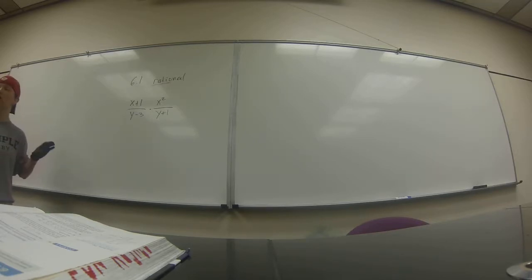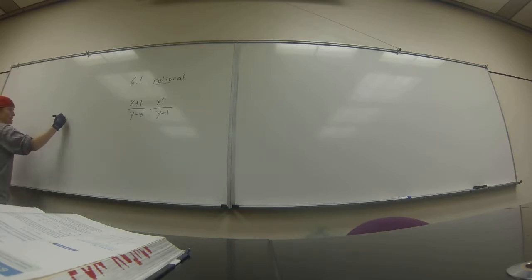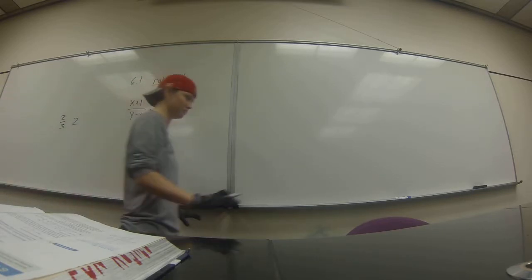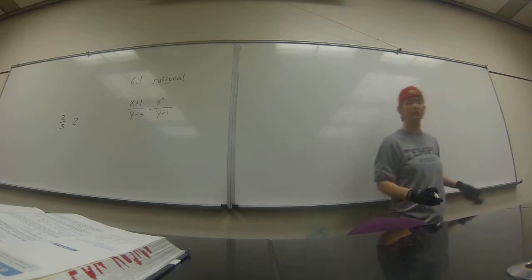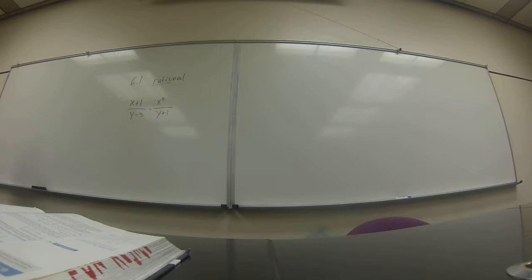So expressions, all you can do with them is simplify them. Do not ever delete denominators from expressions. It's not legal. That's like saying 2/3, oh, I don't want it to be a fraction, it just equals 2. You can't do that. Not legal. Don't try to do that with these rational expressions either. All right, so back to this.